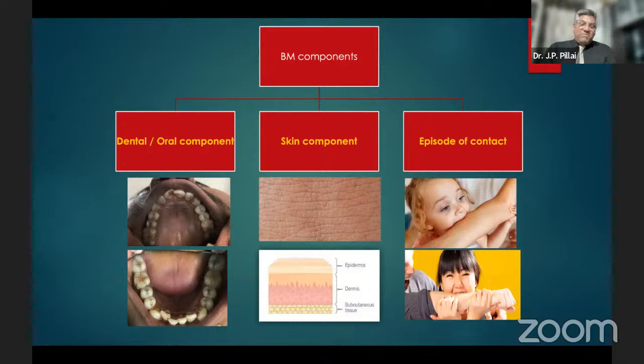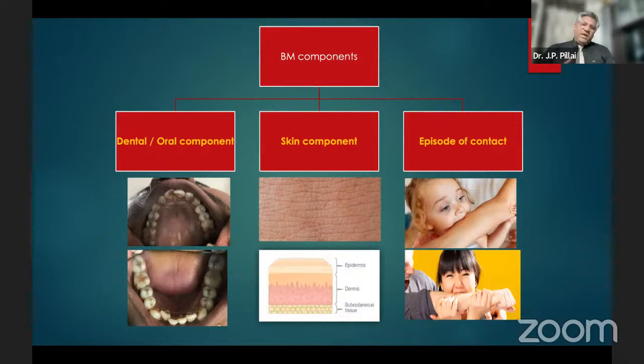Suppose, one classical example I will give. If I have a bite mark on my shoulder, and in that bite mark I see the upper teeth, with the mesiodistal width very wide, the upper teeth are lower and the lower teeth are upper. That itself gives an indication that someone has bitten me from behind. Because when they bite from behind, their upper teeth will be lower here in the front region and their lower teeth will be upper. So that evidence also will be useful, especially in recreating the crime scene.